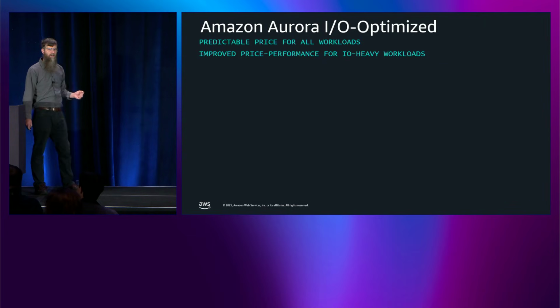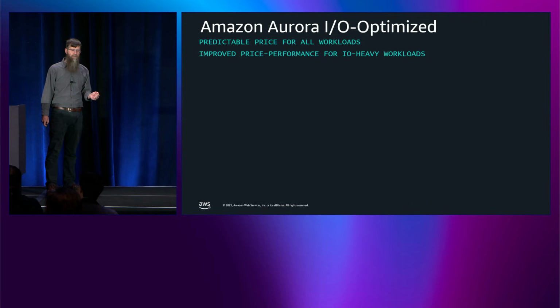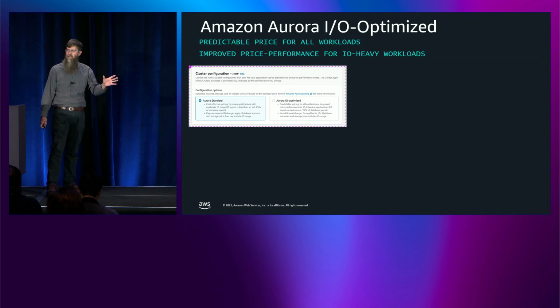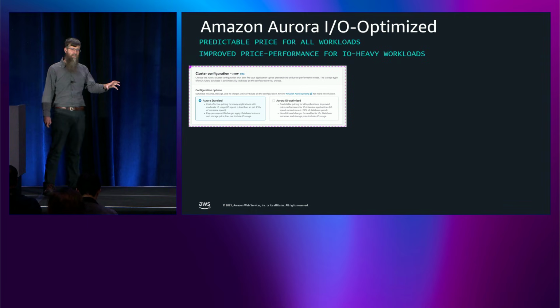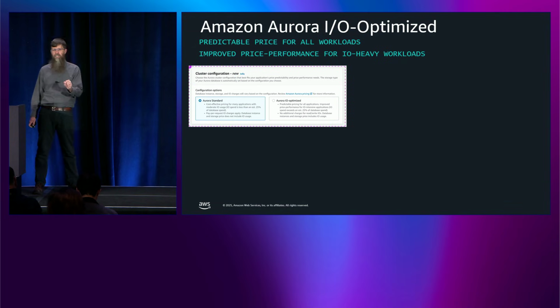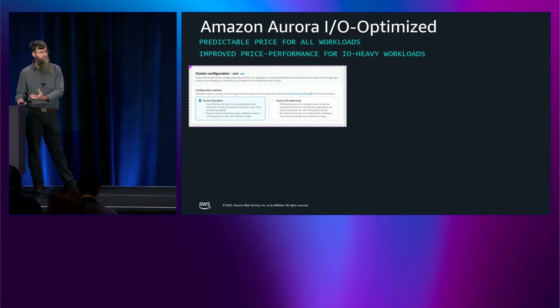This is where Aurora I/O Optimized came in last year. So this is a pricing choice. You can choose this whenever you create a cluster or at any time afterwards. You can switch it online once a month, no problem there. What this does is it changes the way that both the performance of the system, the way that it works, and the way that it's built. So it's a cluster level configuration, not an instance one, because there's some storage side changes too, and these are storage is shared.